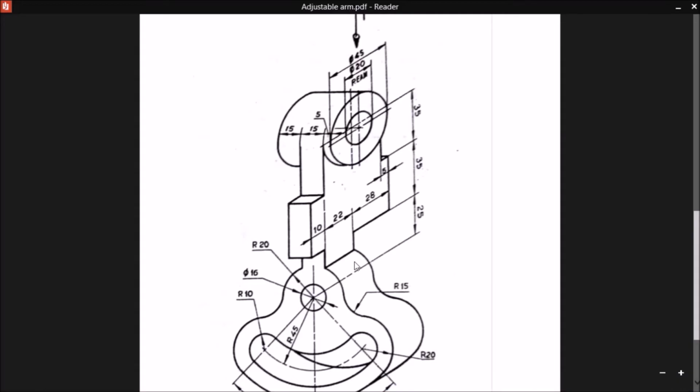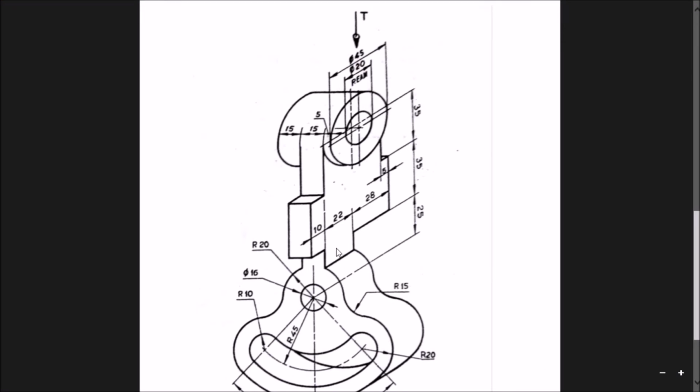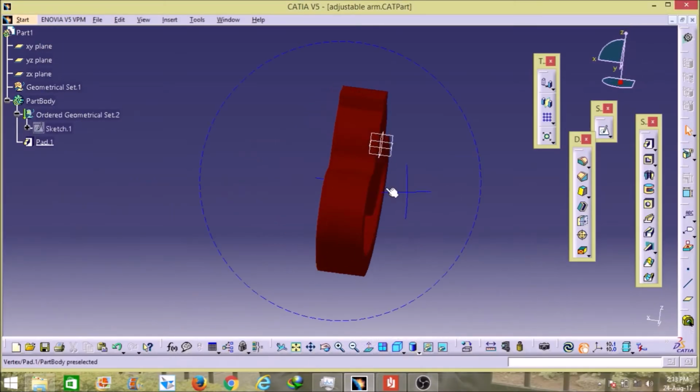So friend, to design this part, I have to select this lower part first. With the help of this only I can design this one. So here I have to select here.